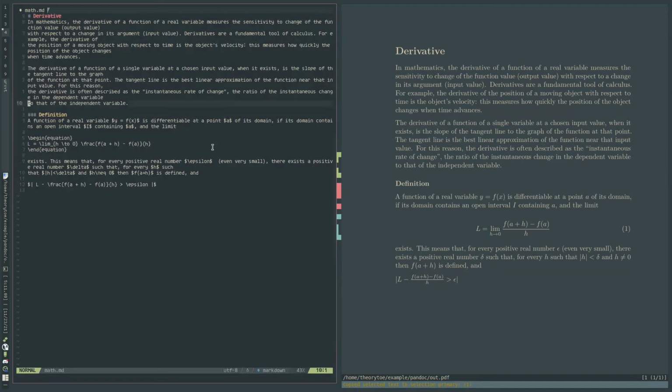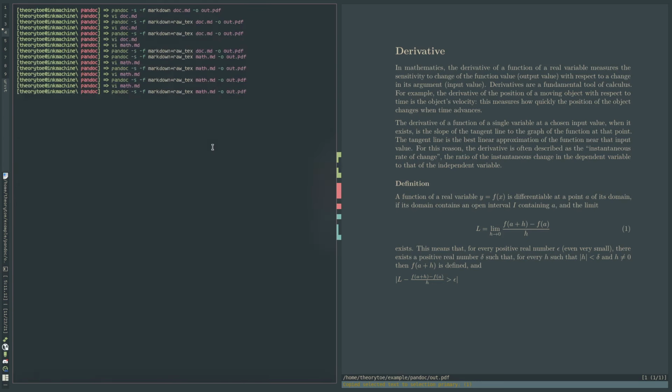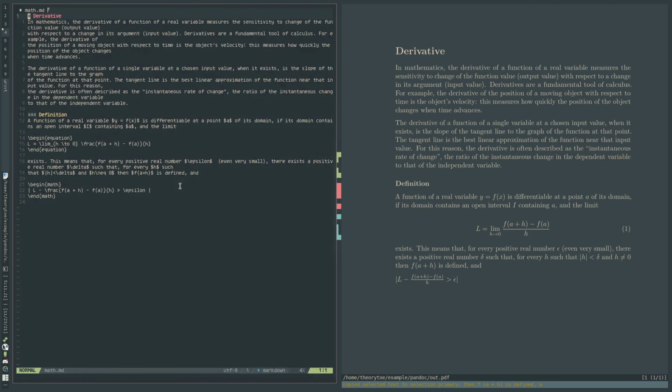If you also don't want to have to wrap something in dollar signs, you can also do \begin{math} and end that block. So if we compile that, as you can see, it works out the same, and it is all formatted like that. Now, this is all with raw attributes with LaTeX.